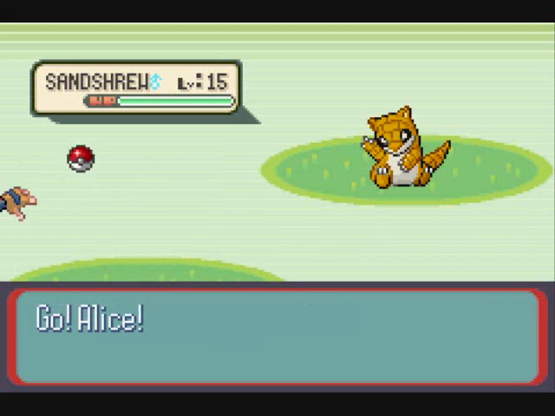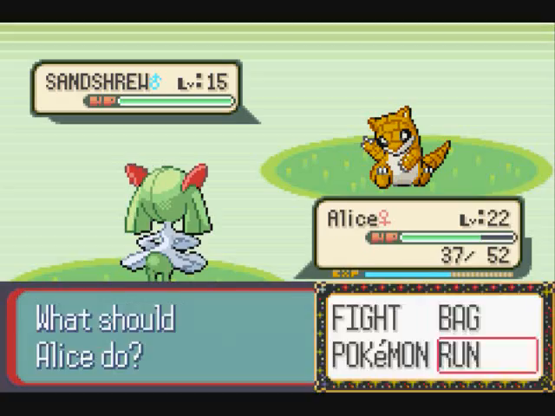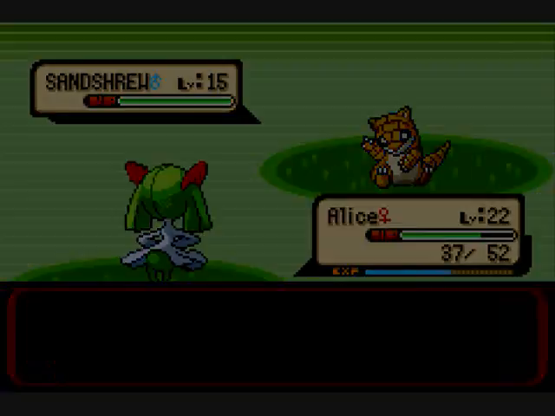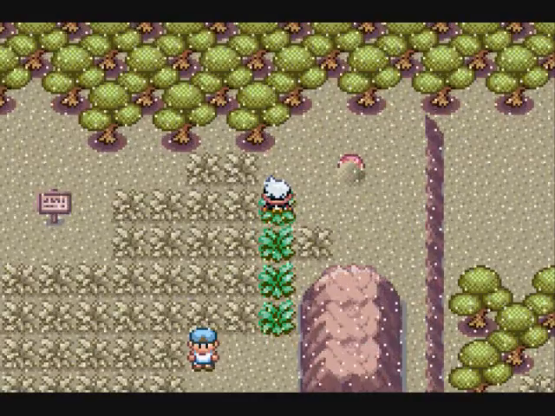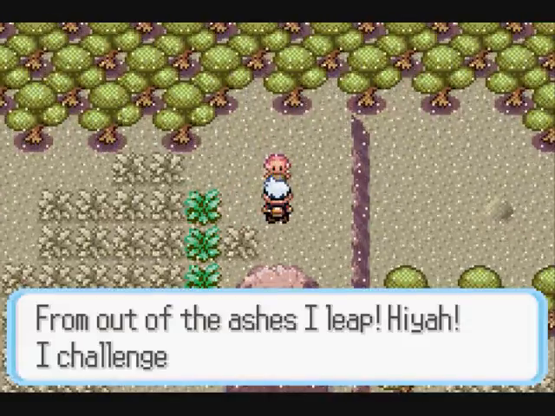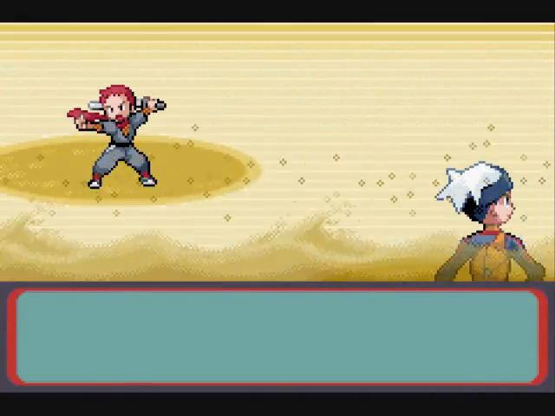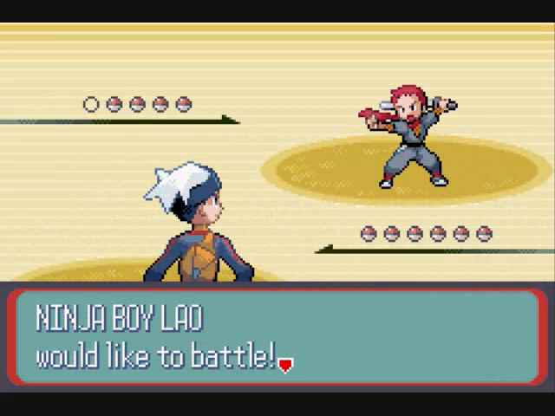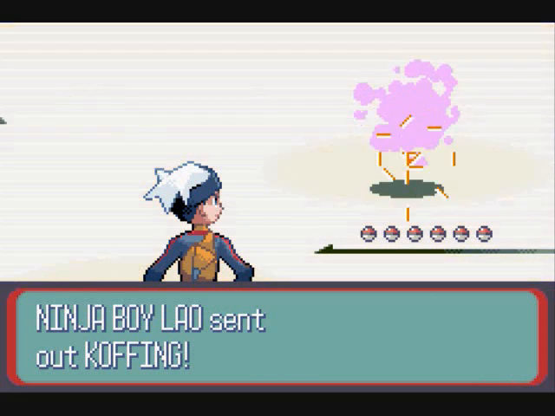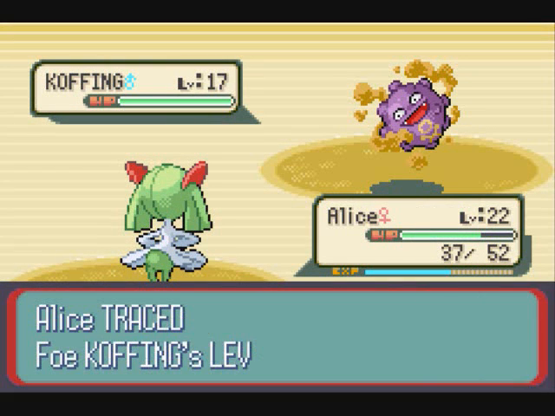You can also find the Sancho here, and on the rare occasion, a Skarmory. Well then. I'm almost a ninja! No, seriously, they're almost ninjas. These kids here like to use a lot of poison types.